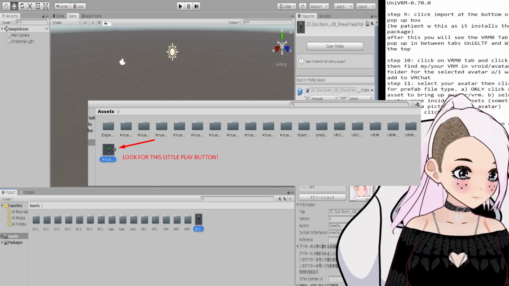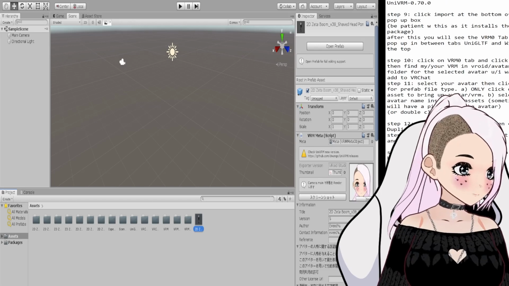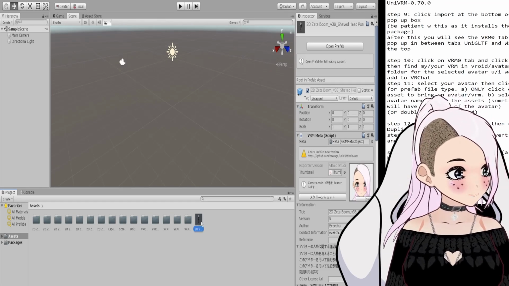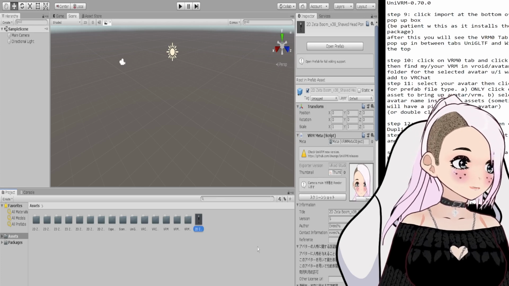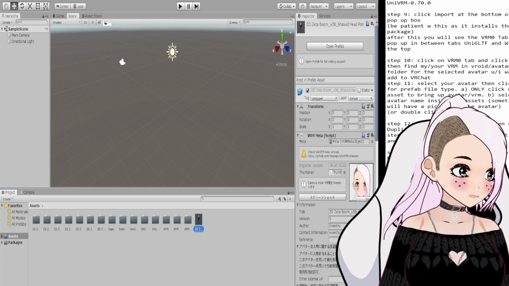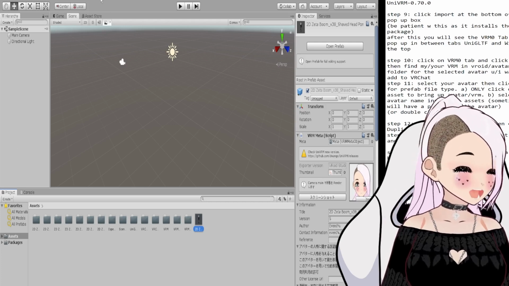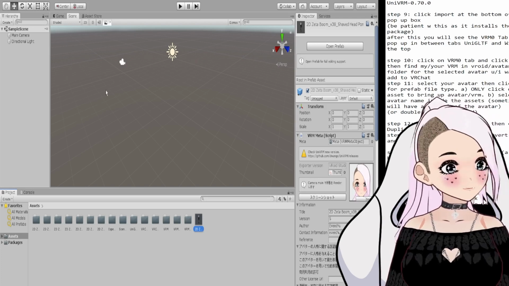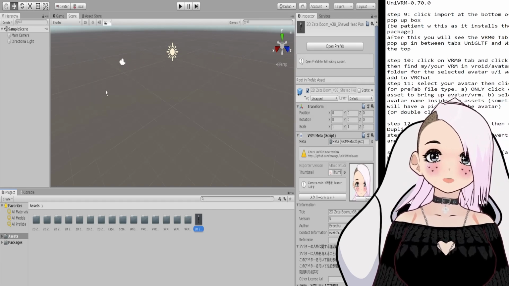Okay, we're almost done. The final step is we're going to select our avatar. We clicked save already. So we're going to click again on the VRM0 tab. And then we're going to check off duplicate and convert for VRChat.